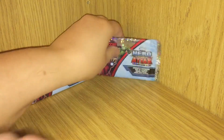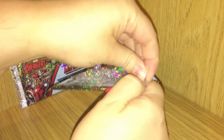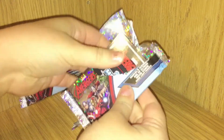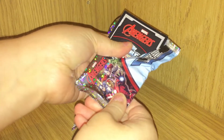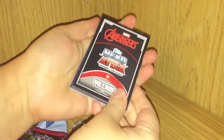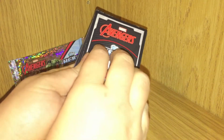Now on to pack number two. I have seen Age of Ultron — it was out in the cinema just recently here in Ireland. Overall I enjoyed the movie; they must have had an absolutely huge budget for it. I did want a little more emotional dialogue with the characters — there were a lot of jokes flying around, maybe a little too many for my liking. But it was a lot of fun and is definitely worth seeing. The movie definitely seemed to be setting up some new heroes for the future, and that's about all I'll say about that.